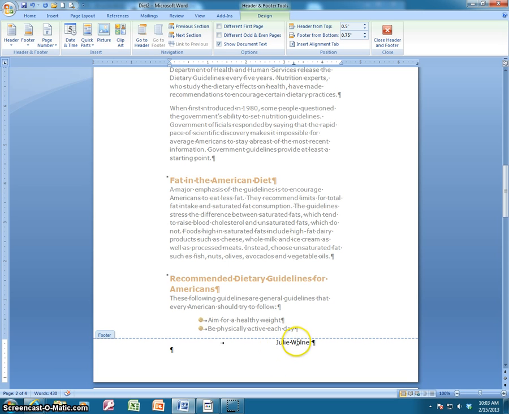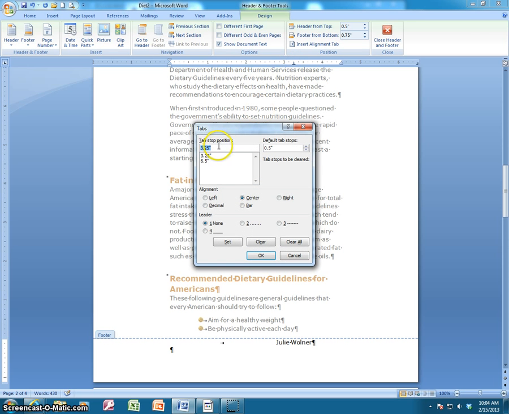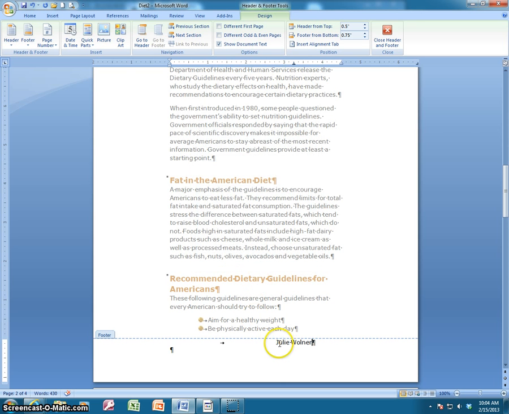footer. Now, if you change your mind about this and you say, I think I'd rather right align this versus where the center tab defaulted to, we can change that to a right tab at this particular spot. Now it does say a right tab exists when I look at this, so I'm going to click on OK, and then I'm going to tab my name over. The 6.5 spot for this, because of the wide left and right margins, is really far over, and so if I change my mind where I maybe don't want that quite as far, where it's almost off the edge of the page, I can adjust that also as I'm working with it.